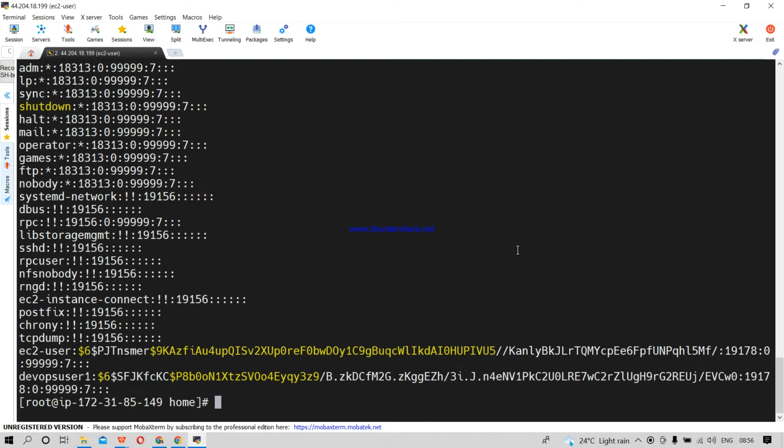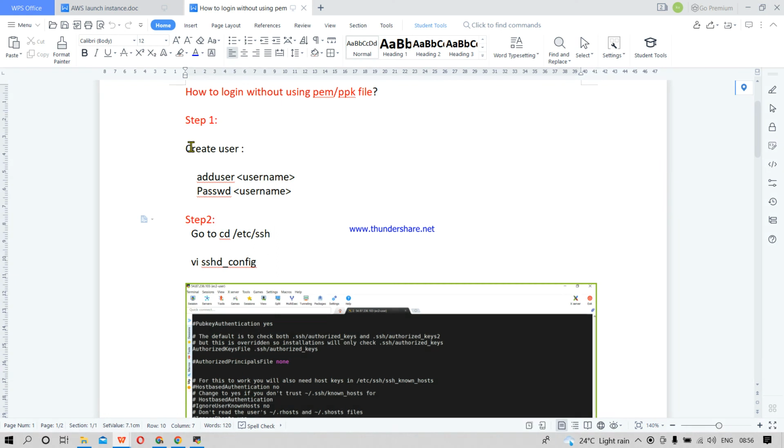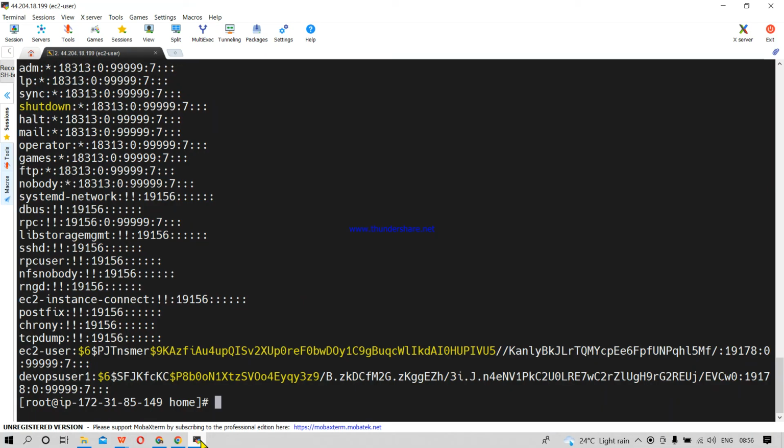Once it's completed, go back to this document. Step 1, create user. We created the user and set the password for that particular user. So step 2, go to the /etc/ssh location. I am going to that path, cd /etc/ssh.